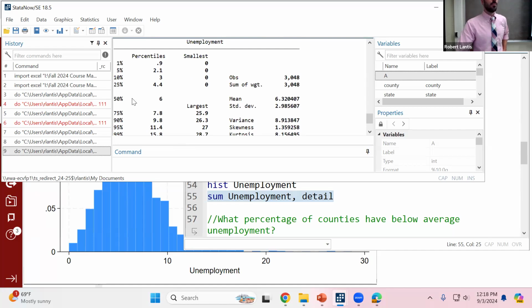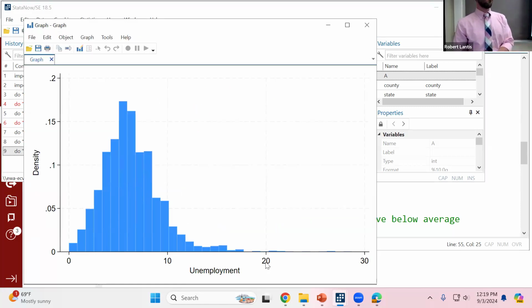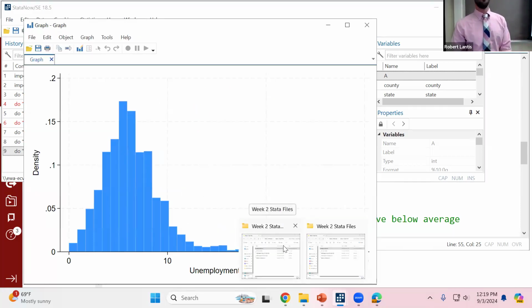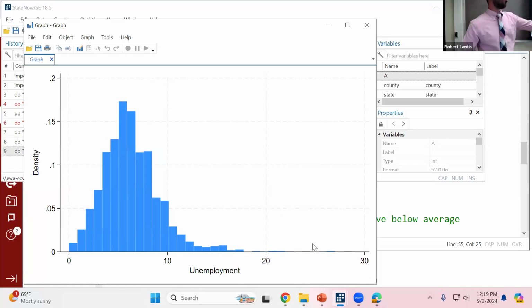The median, which is that 50% cutoff, is 6. So sure enough, my mean is greater than or to the right of my median here. Usually we can see that from the histogram. If it has some skew to it, we wouldn't really have to use that summarize command, and we would know, oh yeah, these extremely high values are going to pull that mean to the right and not impact the median as much.